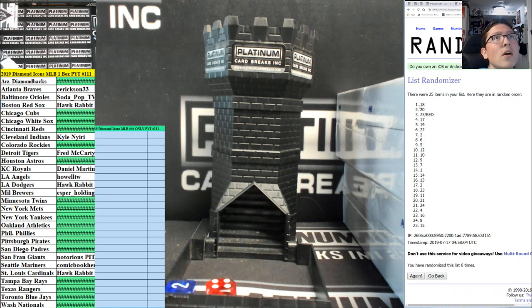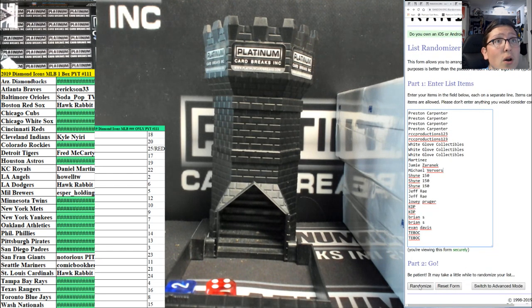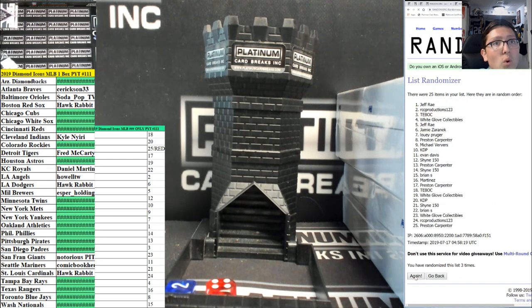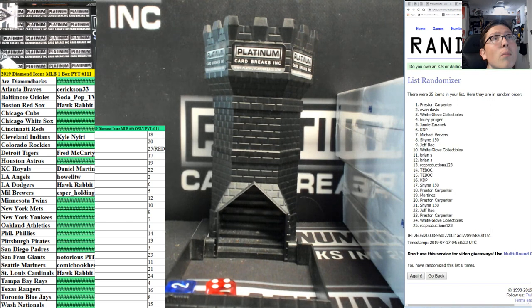1, 2, 3, 4, 5, 6. 18 to 15. 18 to 15. There it is, guys, on six. Players in the game, press to Tebow. 1, 2, 3, 4, 5, and 6. Preston to RCC.